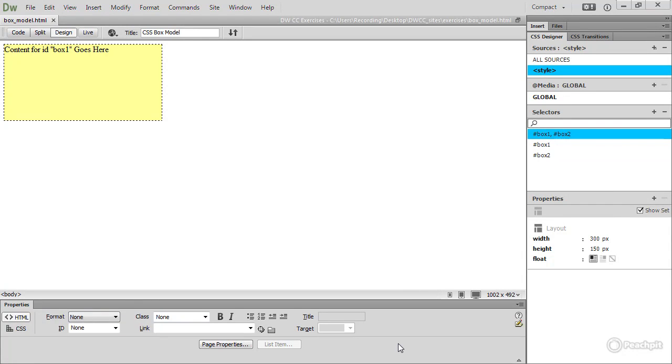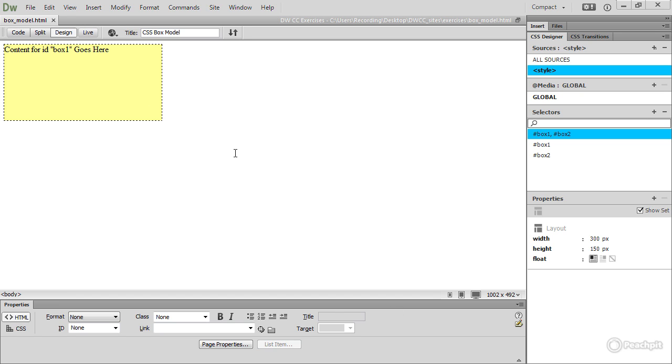The CSS box model lies at the heart of web page layout, but it doesn't always work how you might expect. So in this lesson, I want to try a practical experiment to help you understand the rules of the box model. Don't worry if you find this difficult to grasp on the first viewing. It's not difficult, but the box model has some unexpected quirks that you need to be aware of when building web pages.